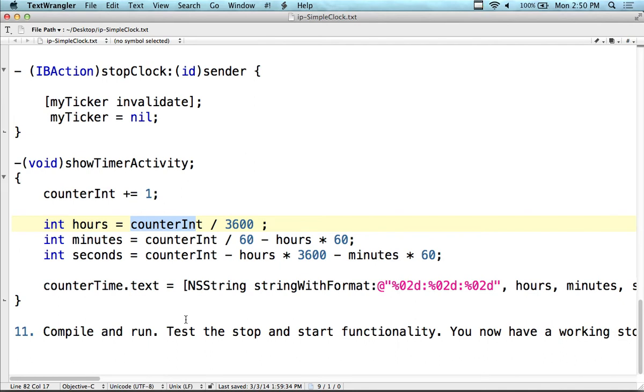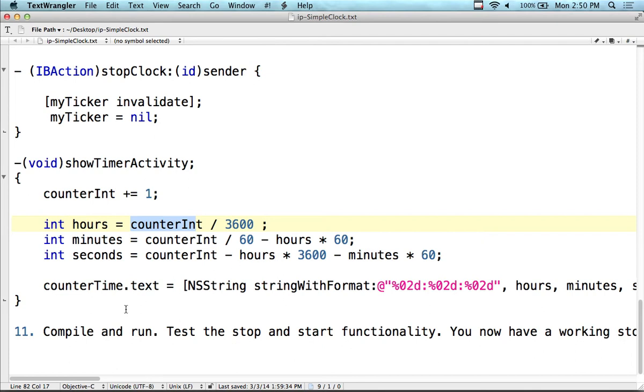1, 2, 3, 4, 5. In the beginning, we're just going to have seconds. 1, 2, 3, 4. Only the seconds are going to show because everything else is going to be empty, so it's going to come out 0, 0. Eventually, 1 minute after 60 seconds comes by, and after 60 minutes, we're going to have an hour show up if we keep it running long enough.